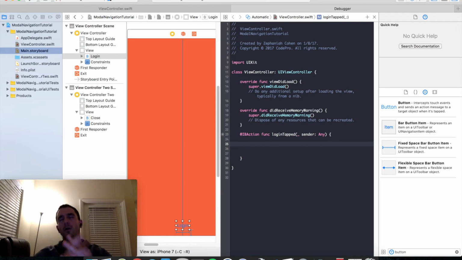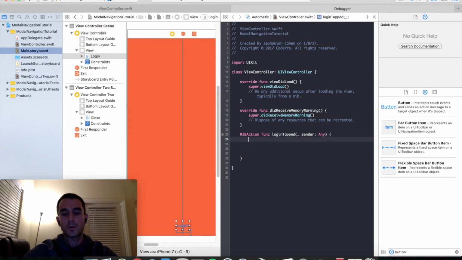So you might ask, what is a modal transition? You can think about it as a way of having one view controller or one view being applied directly on top of the current view controller, like it will slide in and transition on top of it. And so let me show you what that will look like in the code.